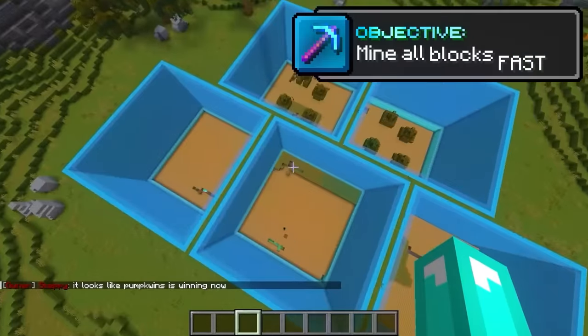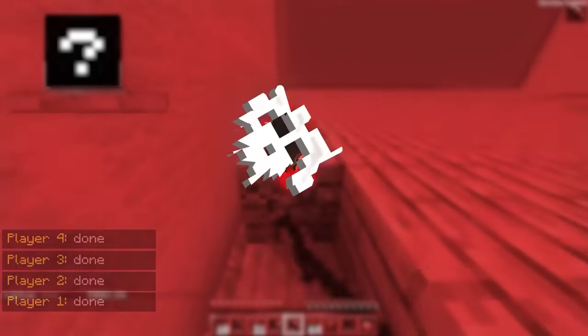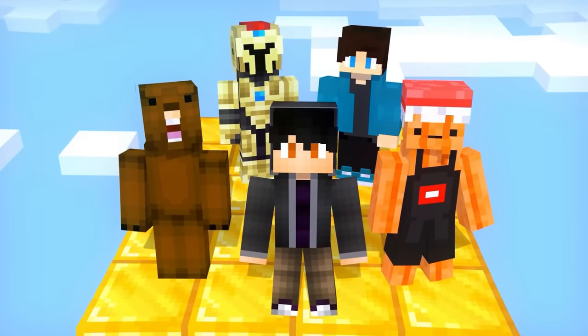Their objective is to mine all the blocks on their side as fast as they can, and the last one to do so gets eliminated that round. The last one to make it all the way to the end wins, and that's all you need to know.